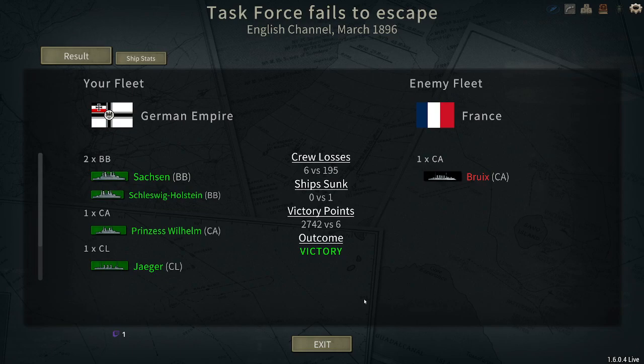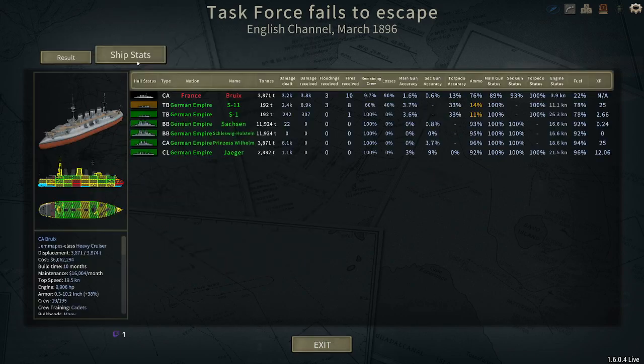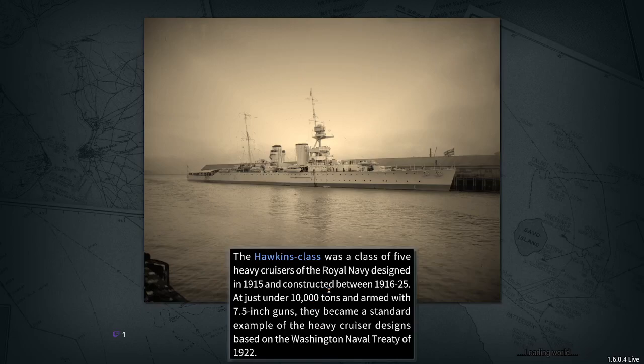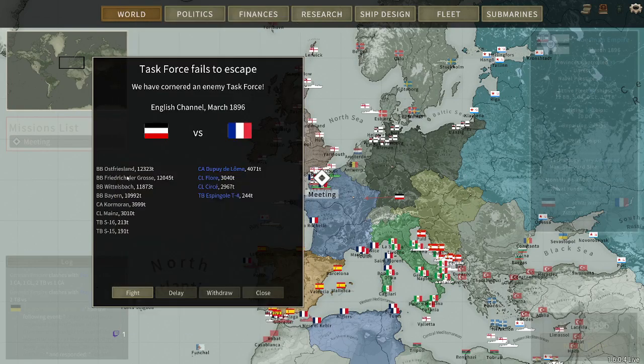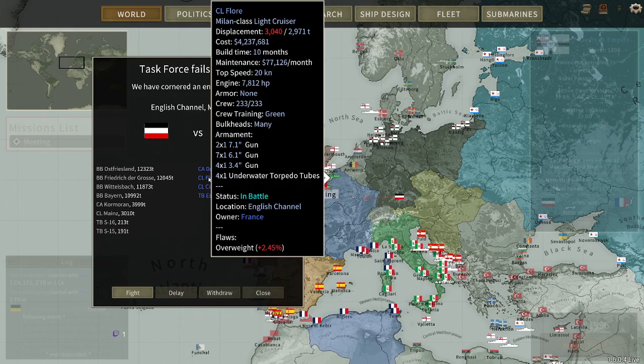Lucky on that. That was really lucky. Okay, ship stats. Hey, total crew acquisition. 158 out of both of them. Have a little bit larger of an engagement. What I don't get is heavy cruisers have the same armament as light cruisers.